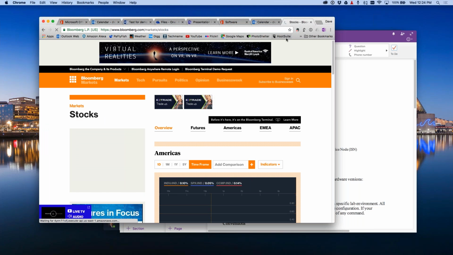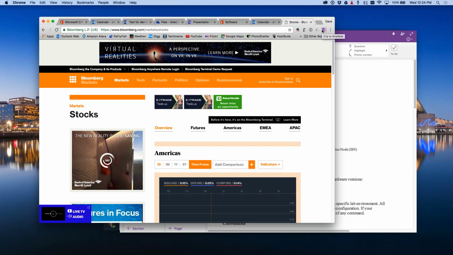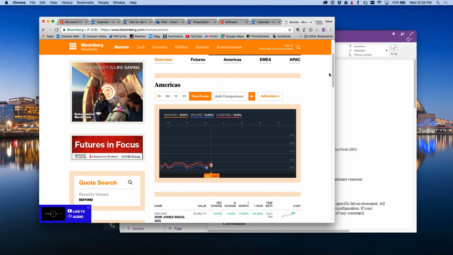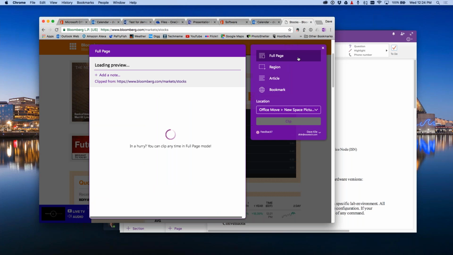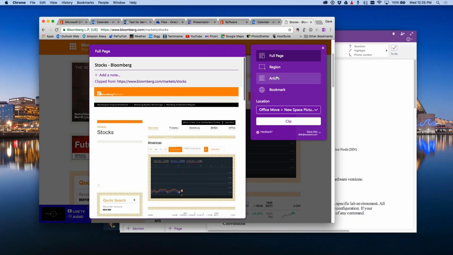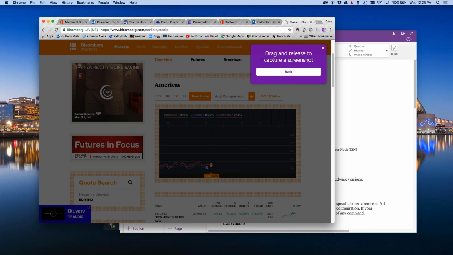And actually what I'm going to show you here is there's a little clipping capability. This is the one feature I think most people enjoy about this application. When I use a note-taking app, the thing I want it to do for me is clip things off the internet. We do a lot of our research and information gathering. Certainly we can grab pictures while we're out in the field, but oftentimes I want to grab a picture of something. This particular clip tool allows me to grab something, and I have a couple different ways I can do it. I can grab the full page, I can grab just a section of the article, or in this case, I'm going to grab a snippet of information off the screen.